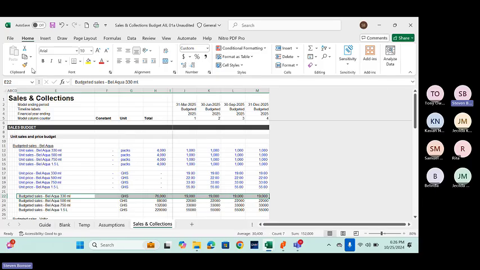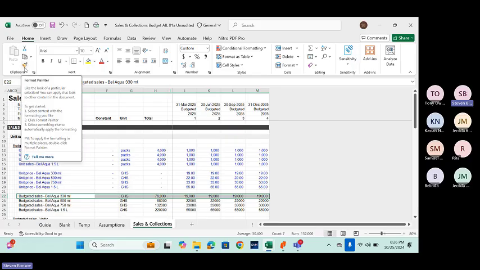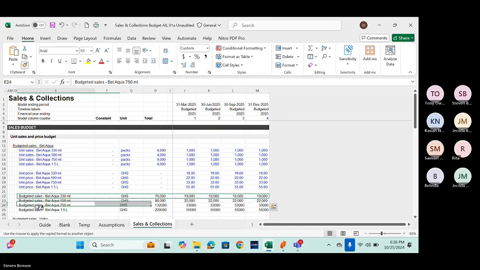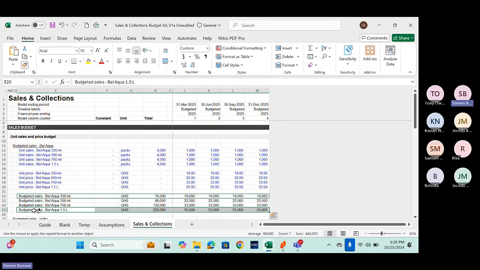And then I pick my format painter. Instead of applying it this way, when I select and use the format painter, it is going to work just fine.